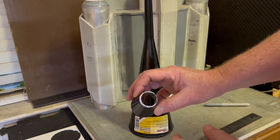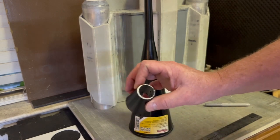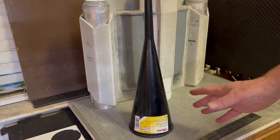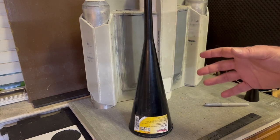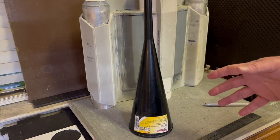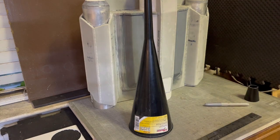So that makes putting a hole saw piece in here and having it perfectly centered, that's not going to work either. So pretty much anything that we do is going to be a little bit off. So we're going to have to get this as close as we can, and then we're going to have to make some adjustments afterwards just by holding it in position and then filling it with either some spray foam or caulking around the edges, something like that, just to adjust the shape. But you'll see that when we get to it.